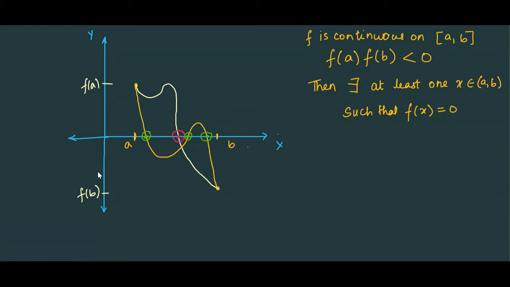Okay, this is the intermediate value theorem, which is an extremely useful theorem for solutions of equations. If we have to identify the solutions, we substitute different values in the function, and if those function values are of opposite sign and the function is continuous, then we know that there will definitely be one root in between them.